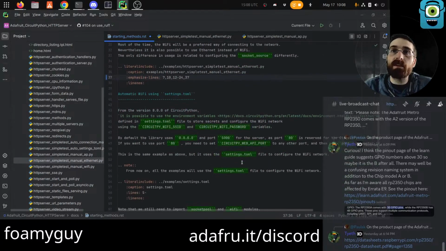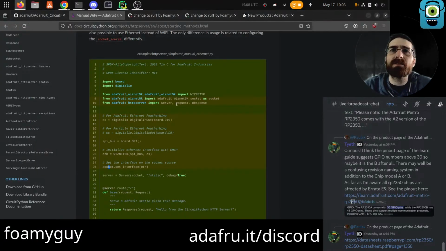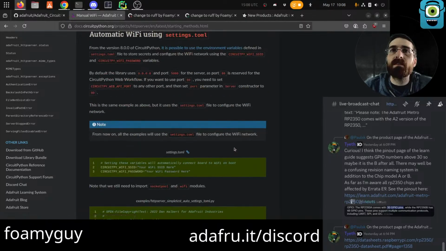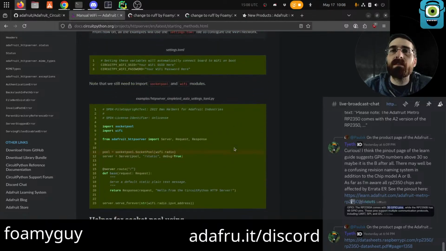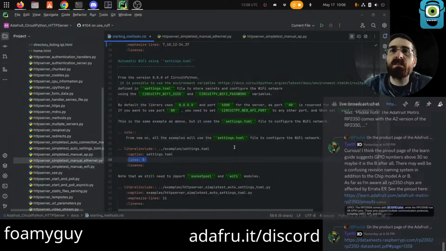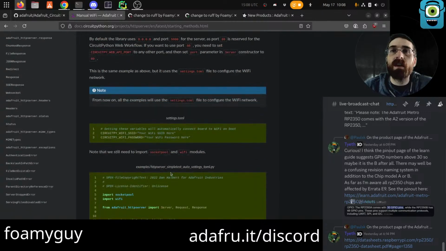Automatic Wi-Fi settings, TOML. Oh, wait, what? I don't know what that means.